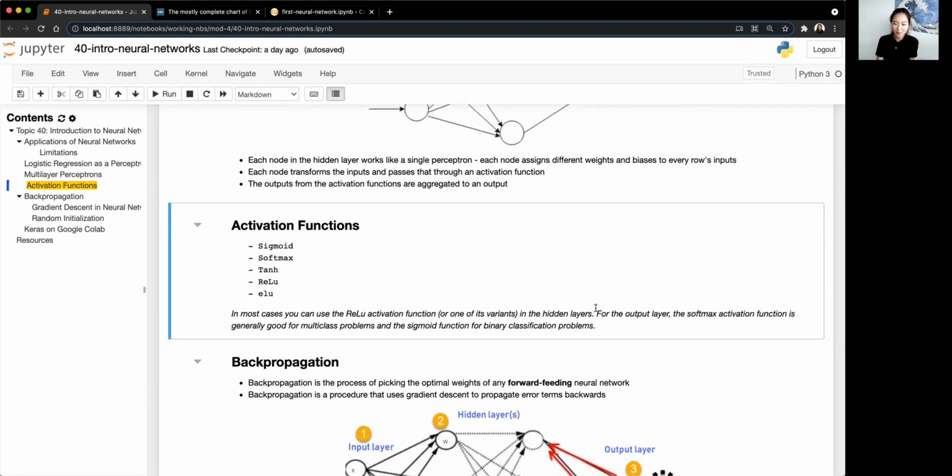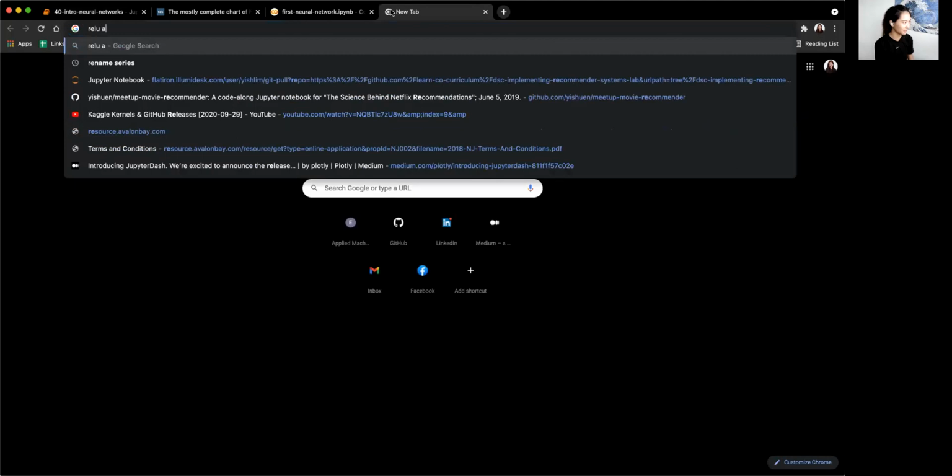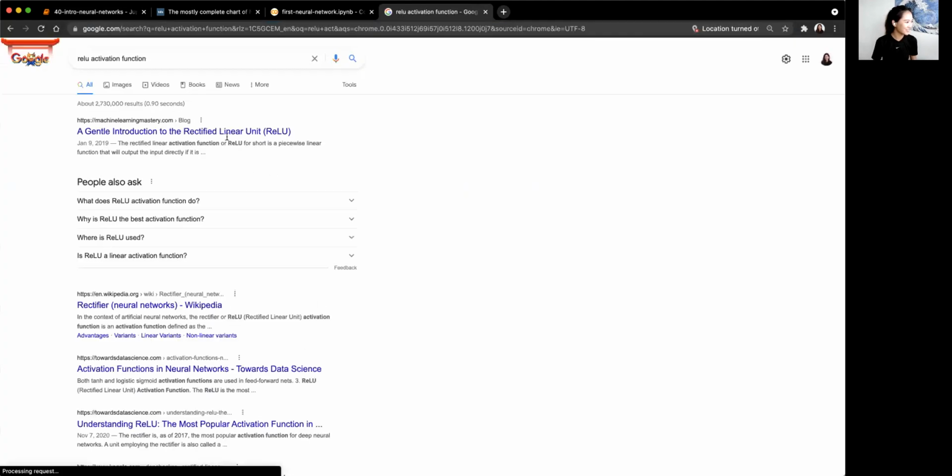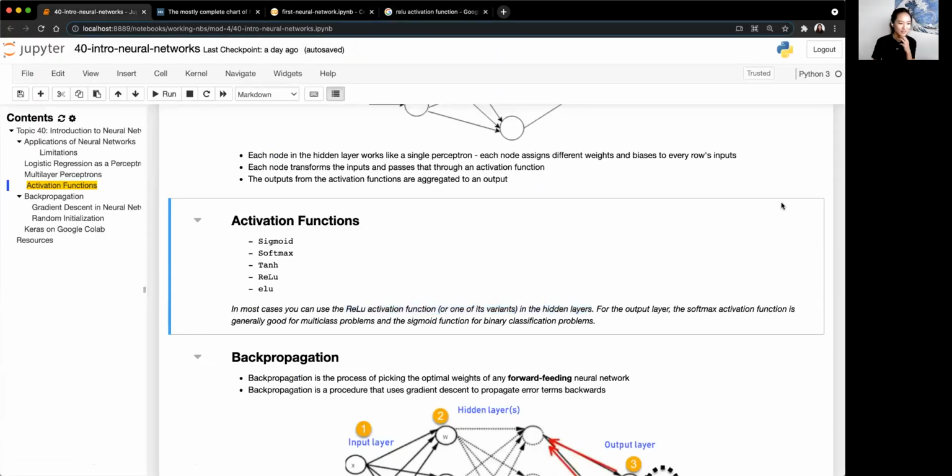Cool. So for the output layer, experimentally, what has been shown is that in most cases ReLU, which stands for, oh shoot, what does ReLU stand for? I'm going to Google this super quick. ReLU stands for rectified linear unit. Okay, and we'll talk more about what that means tomorrow, but ReLU is usually the most common one. Softmax activation is good for multi-class problems, and then sigmoid for binary classification problems. Activation functions are actually used at different parts of our neural network, and we'll talk about that later on as well.